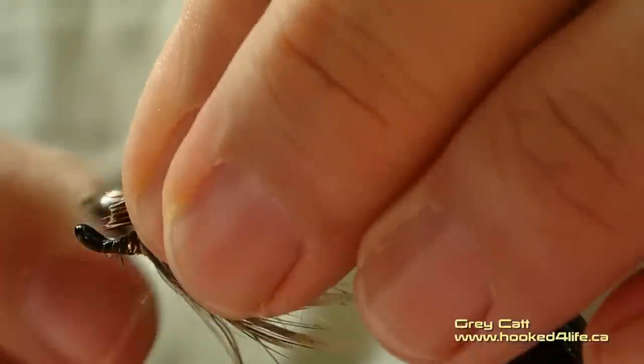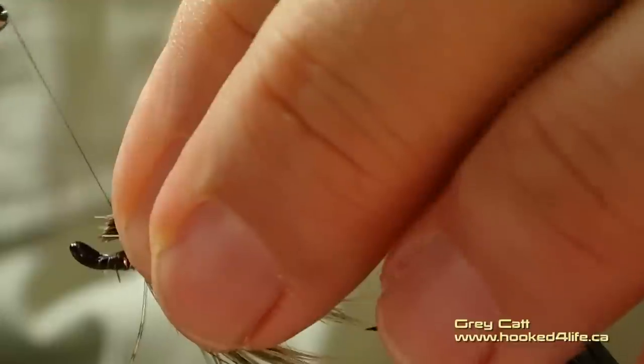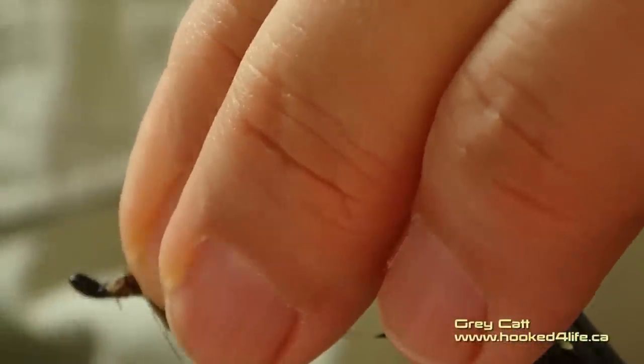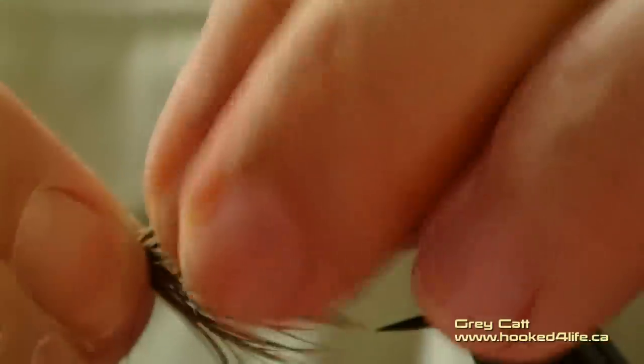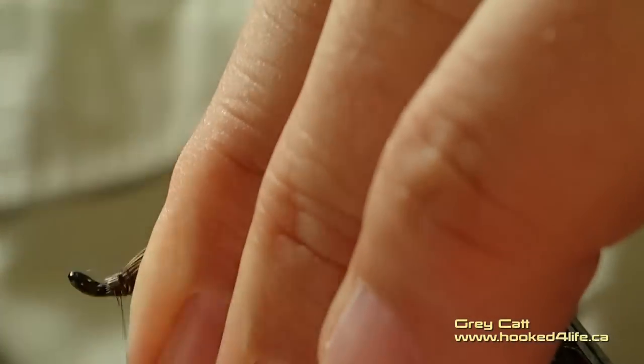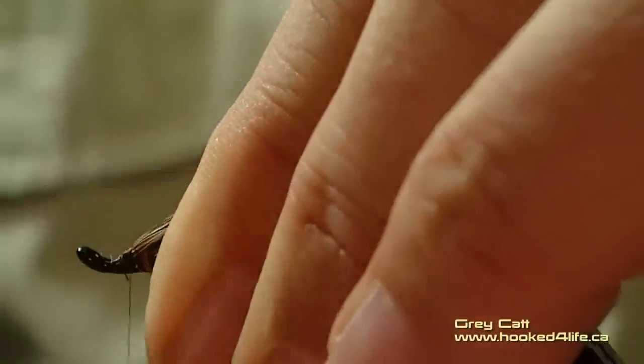When I tie this in, I'll bring my thread back first, and then I'll just bring it into the middle of that squirrel clump, and then I'll wrap over. Put a few wraps in, I'll just check my position to make sure nothing has moved. Now that looks good. And we finish it off. That first wrap that goes through the middle of the squirrel will help lock it in place. Squirrel is quite slippery, so it can slip out.